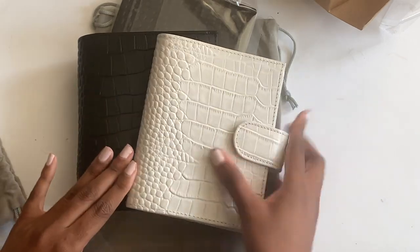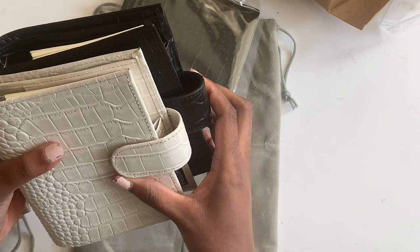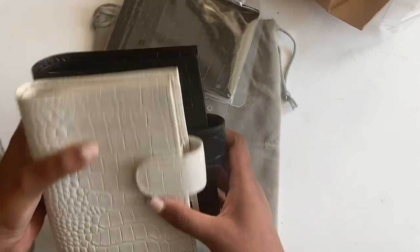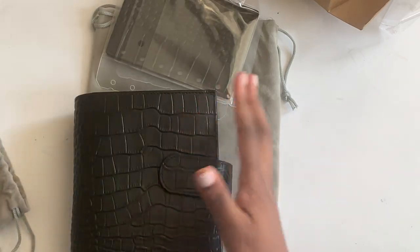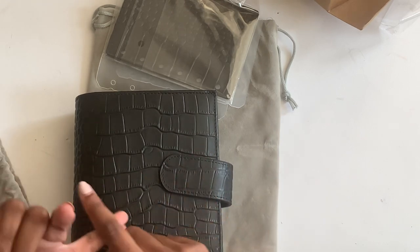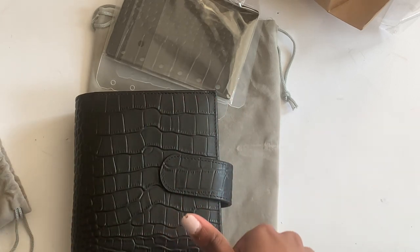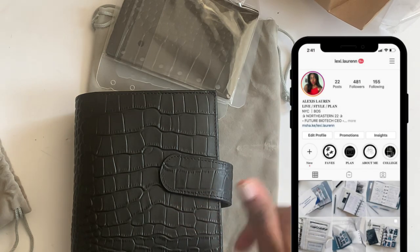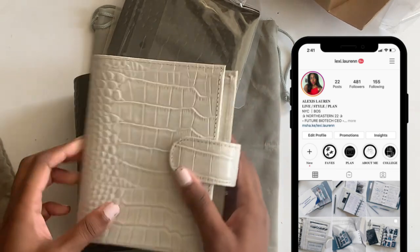So I've got the black crock and the cream crock, and maybe I'll get a luxe cream crock too. Here you can see the width and the height — they're semi the same, but the strap is a lot chunkier and longer. I'm planning to do a video comparison of the original, the Versa, and the luxe, so if that's something you'd be interested in, definitely stay tuned and follow along on Instagram. I have this secret project that I haven't announced yet but I'm going to be announcing — I'm really excited for that. Definitely stay tuned for all things Alexis Loren, and I'll see you in my next one.